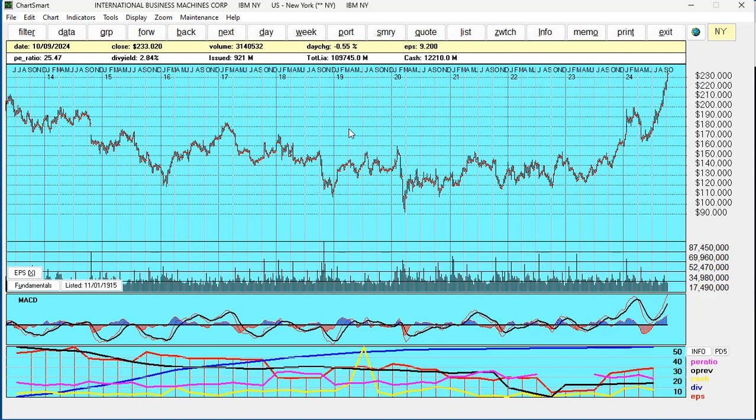Okay. Now, you can get a lot of charts on the internet. One of the most important things about ChartSmart and ChartSmart Global Charts is this fundamentals chart on the bottom, these colored bars. Let's just discuss IBM for a minute. That blue line on the bottom is the dividend.